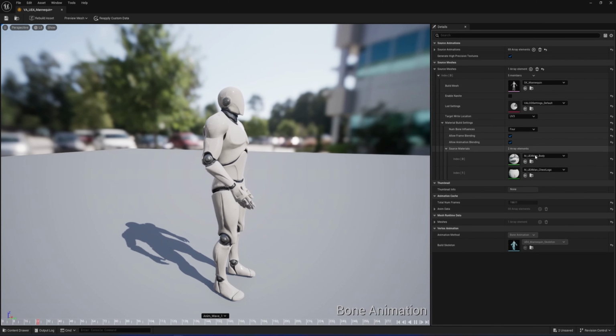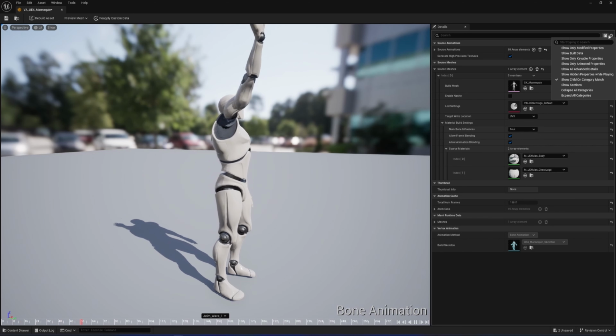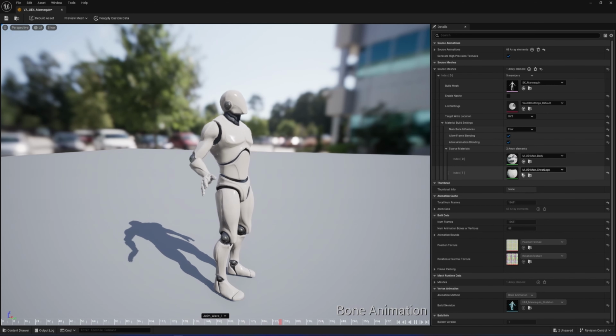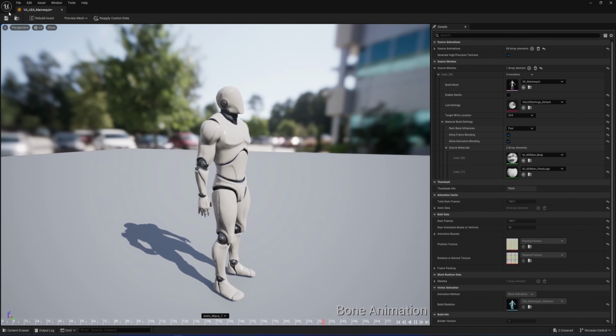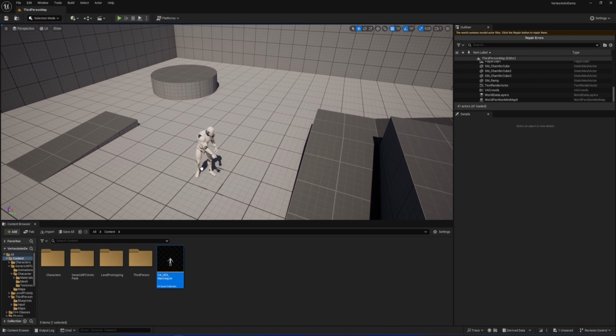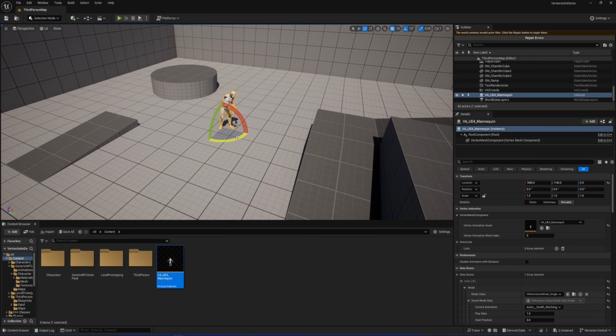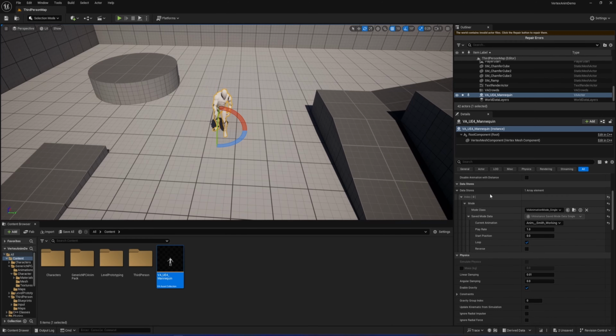So yeah, if you're curious about where we store all of the animation textures and stuff, under this cog up here, you can turn on show built data and you can see all of that information if you're familiar with Vertex Animation. But now that we have this, we can just start placing it in the level like we would any other skeletal mesh. So we place it in, and then on the right here we have some options for the animation mode. So currently it's just using our single mode. We'll go over the other two in a future video.